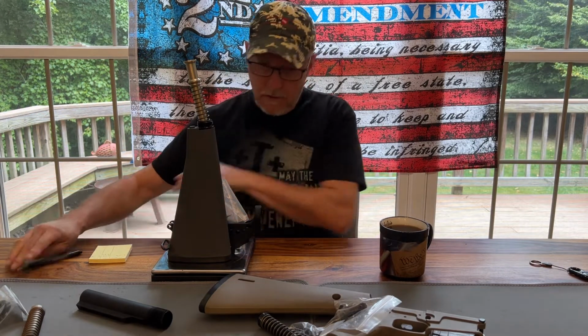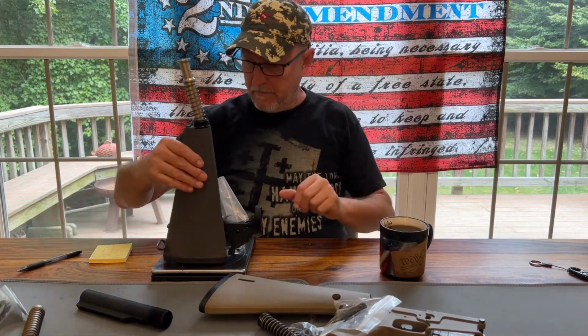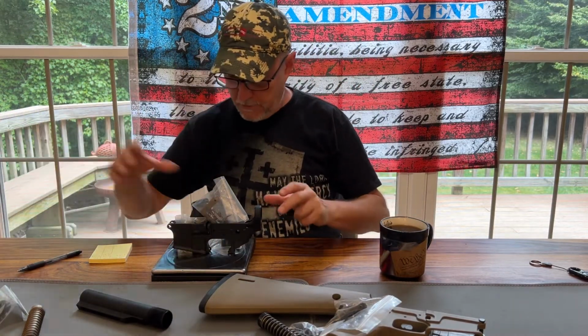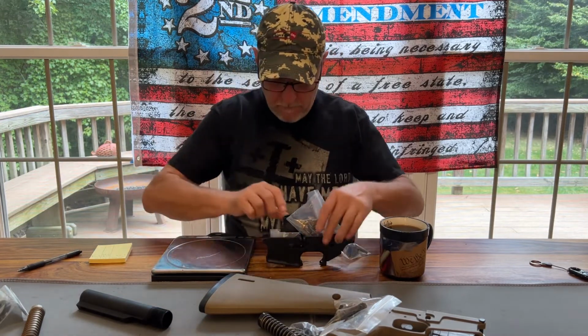2 pounds, 7 7/8 ounces. I think that's everything. So let's take all that off. Do it again. I want to just make sure the scale is good. Zero.